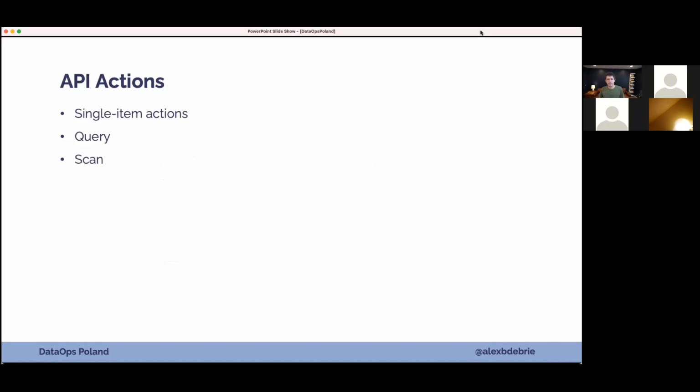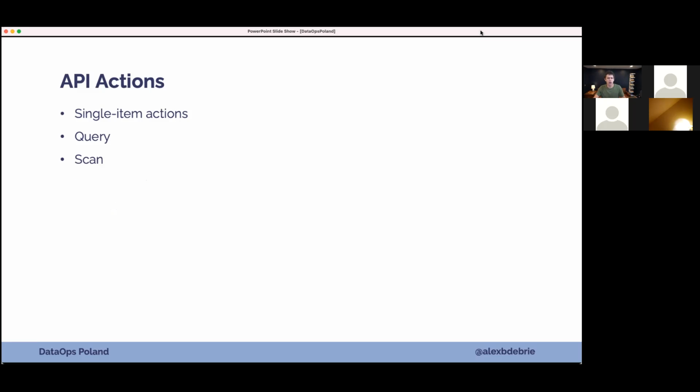The third one is going to be the scan, which is similar to a full table scan in your relational database, just a fetch-all type operation when you're trying to get everything. You're going to use this pretty sparingly, because it's just not a very efficient operation. Just like you don't use that scan operation in your normal day-to-day access patterns in your relational database, you're not going to use it in DynamoDB because it's not very efficient. So those are the three buckets of actions.